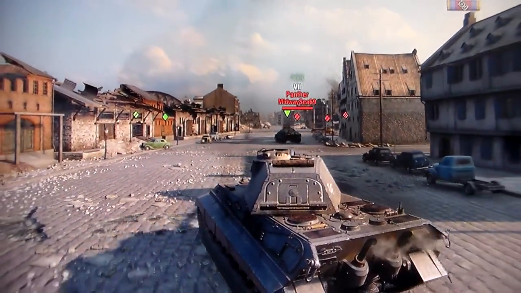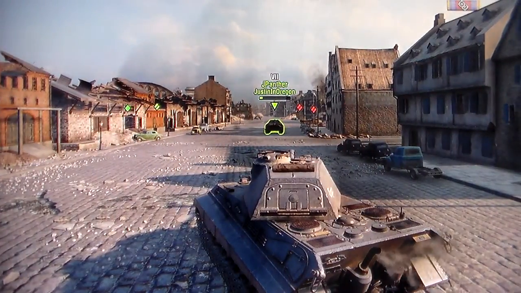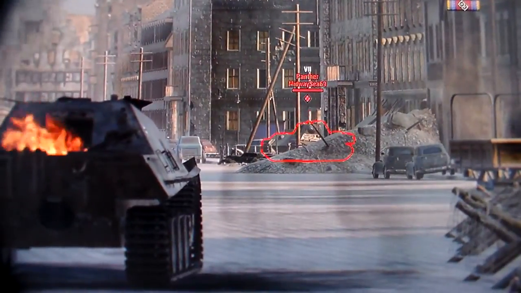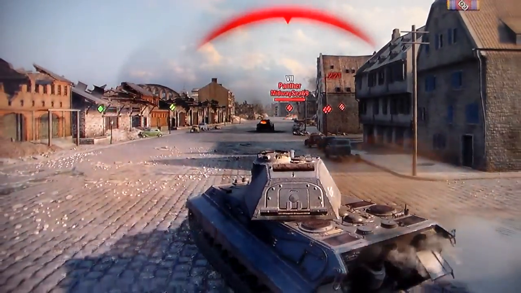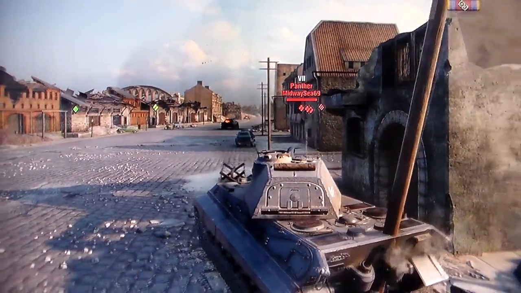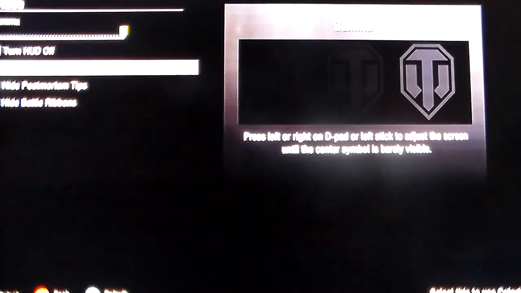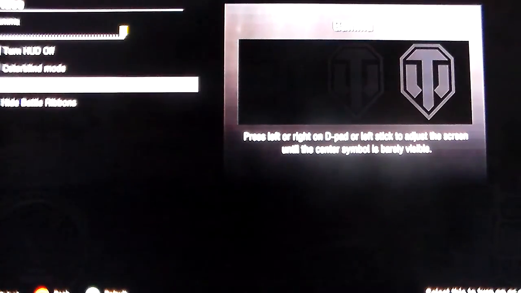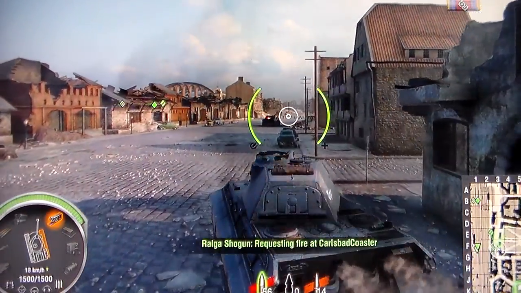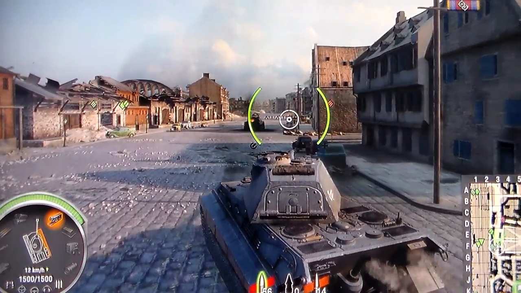Yes, I'm playing with the reticle off, which, I guess you can call me stupid, but I'm doing it. There's a Jag Panther over there, and I missed him. Okay. Let me see if I can do something here real quick before I get hit. There we go, we got it back on. Good. We definitely need this on to do some good work.